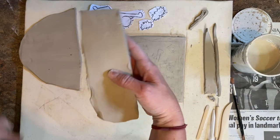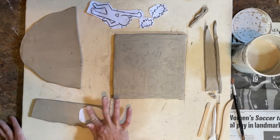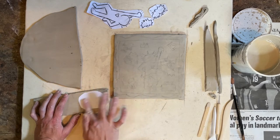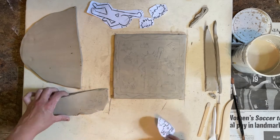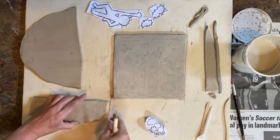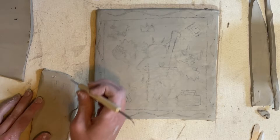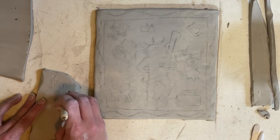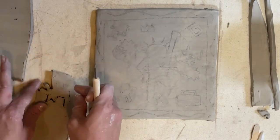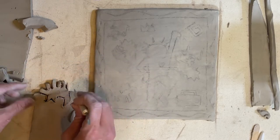With the extra clay, I'm going to flip it over and rub to transfer this image again onto a new slab of clay, and then I'm going to attach it onto my tile. Here's my little dog. I'm going to use my needle tool to cut out this dog — be super careful, these are really pointy. Just like the popsicle stick, I'm going to stick it into the clay and go around the dog. That leg's a little small, but that's okay — here's my doggie.